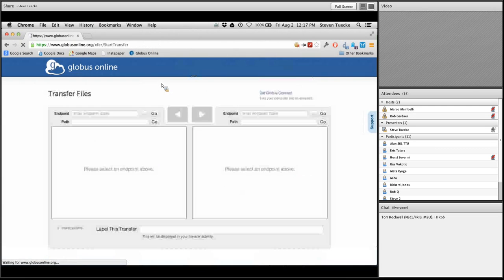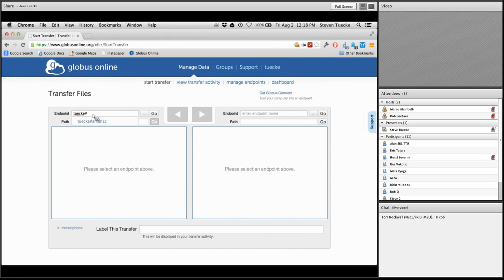So what I'll do is log in to a couple places. Every user, well, the first thing I have to do is go to what we call an endpoint. And an endpoint is just a simple name for a storage system that's connected to Globus Online via GridFTP or Globus Connect, so that Globus Online can manage my transfers to or from that system. And the naming of endpoints is something hash something. It's a username hash and then an endpoint name relative to that name.